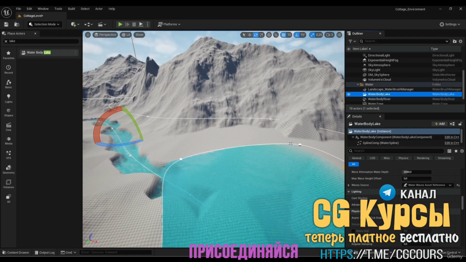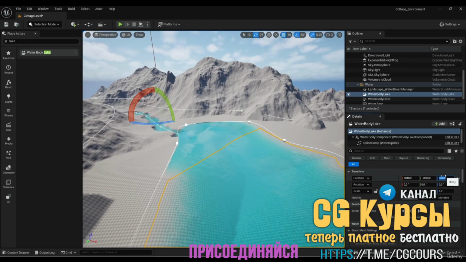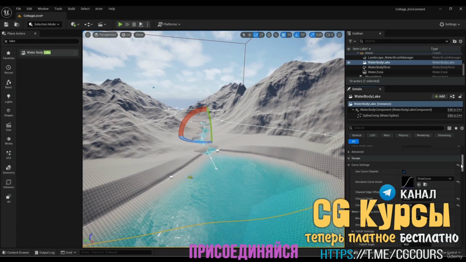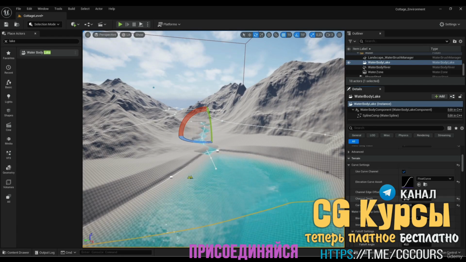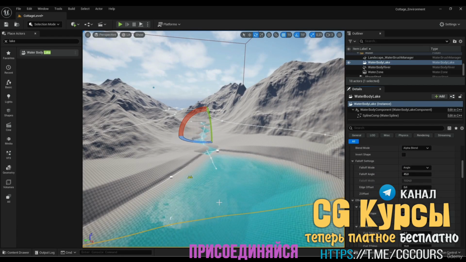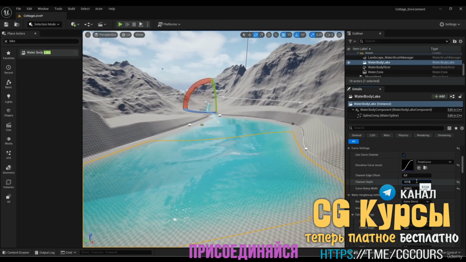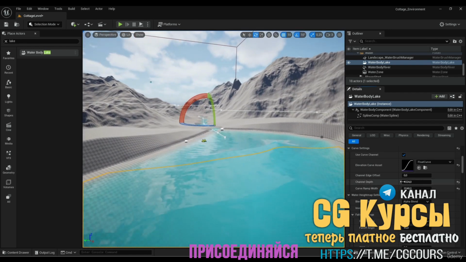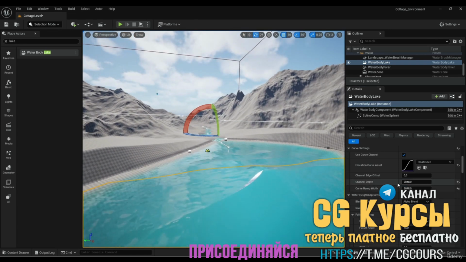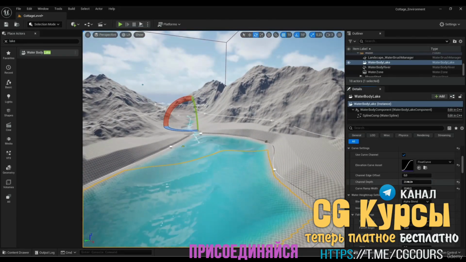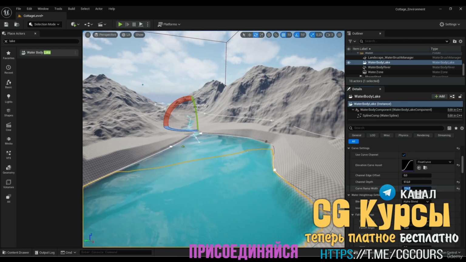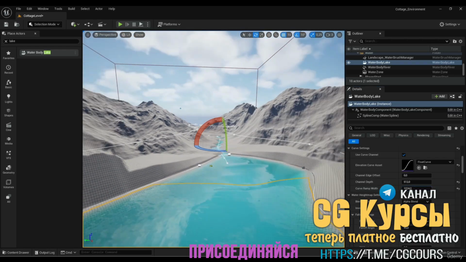Okay, guys, so let's take a look at the lake. I select here the water body lake, and I'm gonna set the height of the lake to 0 as well. Okay, guys, so now let's scroll down a little bit, and first we have the curves, and let's take a look at this curve over here. Let's increase this value. Unreal Engine is always gonna work better with binary values. That's why I'm always trying to use binary values. Yeah, I think like that's better.